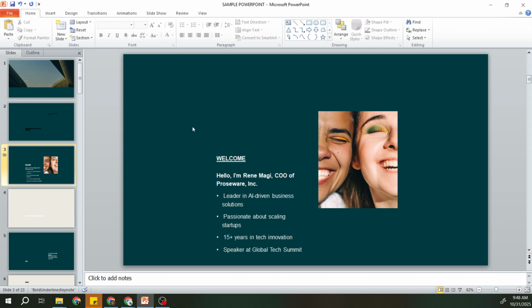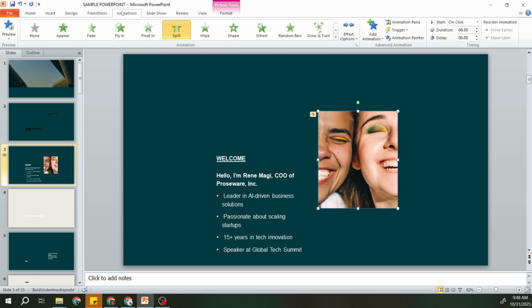Now, look for a slide that has an animated object, as that's what we'll be working with. If you haven't added any animations yet, you can always add one by selecting an object and choosing an animation from the ribbon at the top. Once you've picked your slide and selected your animated object, we'll dive into looping this animation.